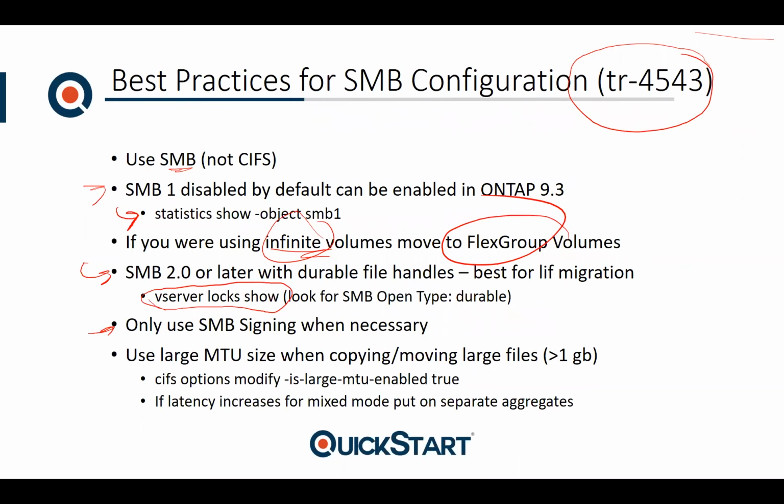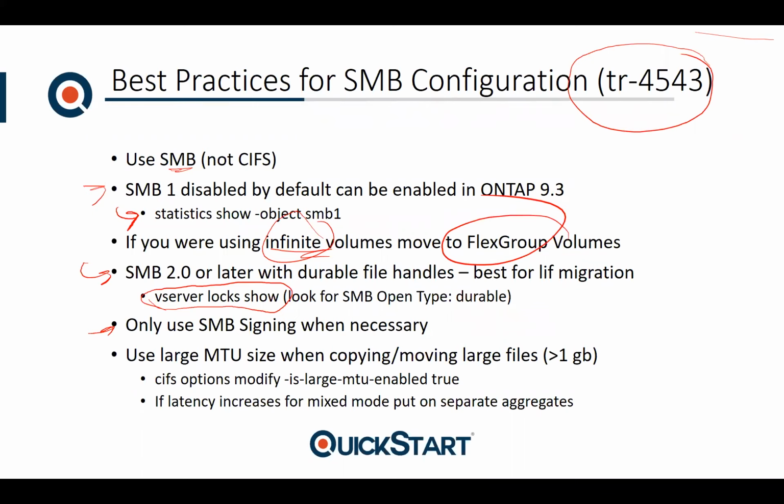Next we've got SMB signing. In general, anything that has more security takes more overhead. That's my general rule of thumb in life. It's much more of a hassle. But with SMB signing, obviously, there's a little overhead that is incurred by it, so I'm going to get some performance hit here. As in a lot of security features, unless you absolutely need them, maybe you don't have to enable it. So just make sure it's enabled only when necessary.